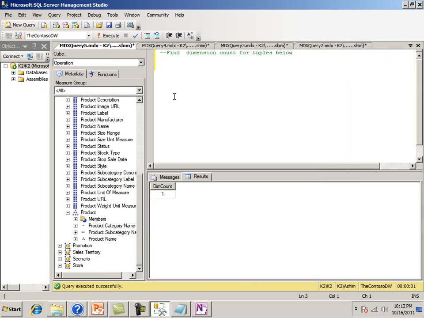copy and this one, and we don't need the rows here, so we can remove the rows, and with member measures.dim count as something.